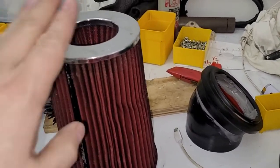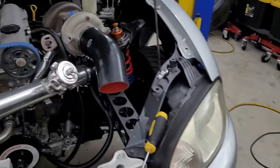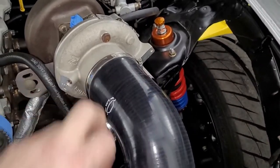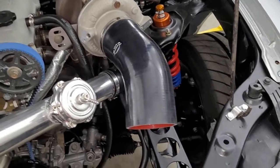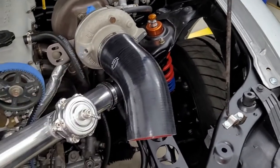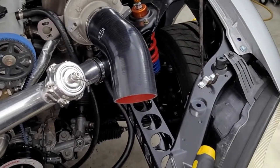That was years ago. My point is, when you look at a turbo and you're like, hey, I'm running this much boost, I'm looking at a compressor map, you're just assuming that you're getting atmospheric pressure into the inlet of the turbo. You may not be. So it's a big deal. So anyway, to that point, we're going to get a 4-inch pipe run from the turbo to the air filter, and we're going to do our damnedest to minimize pressure drop.